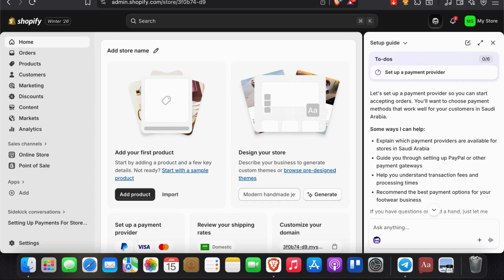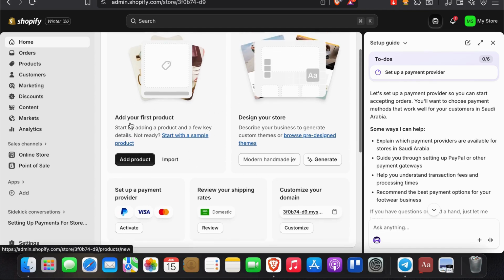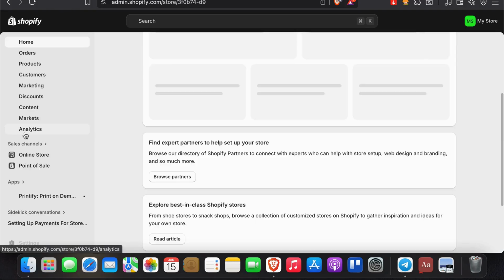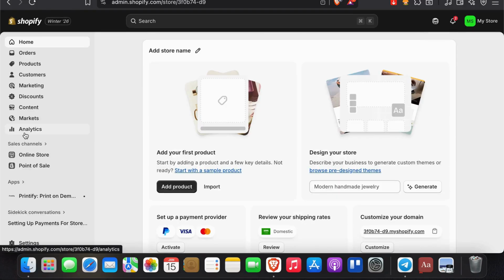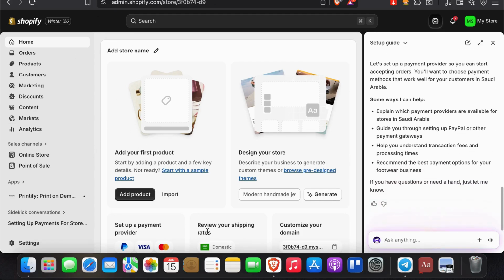Pretend you're a customer. If something feels confusing, fix it. Before you publish your website, add your product here. If you already integrated Printify and logged in using your account, you're gonna be able to sync automatically. So this step shouldn't be a problem.